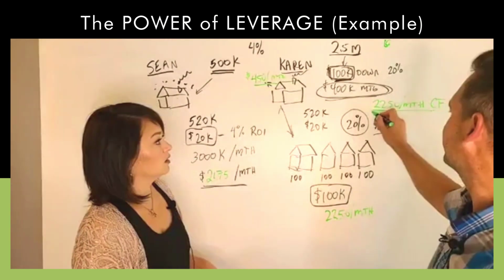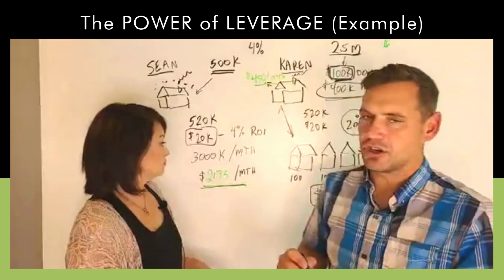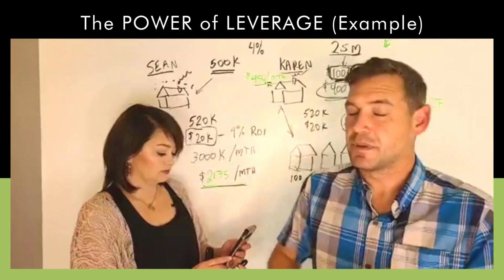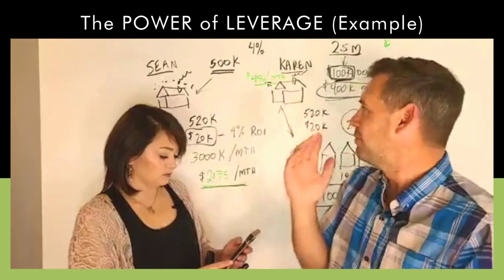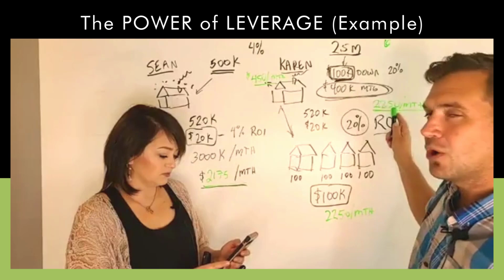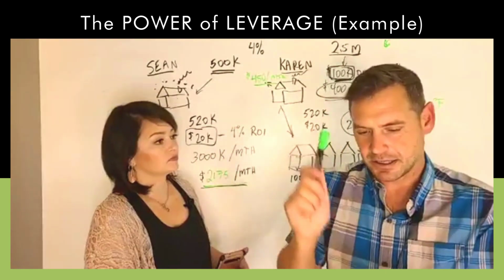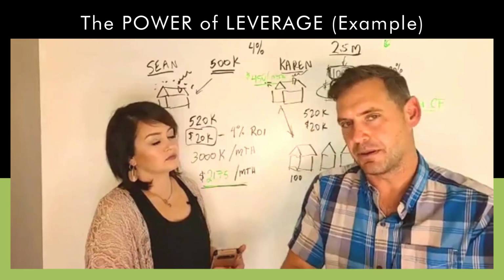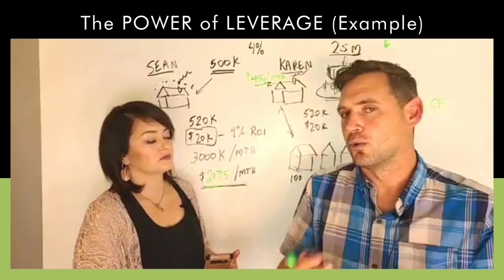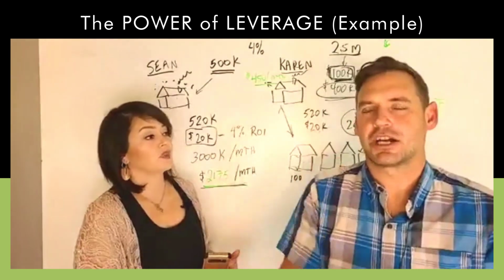Okay, let's make that really important here, guys. $2,175 for Sean because he doesn't have a mortgage. Only $450 a house for Karen because she has mortgages. But when you get those 5 houses together, she's cash flowing more money a month using the same property taxes, the same insurance, the same property management, repairs and maintenance, and vacancy allowances. The only difference is she has mortgages to pay. Now she's actually cash flowing more.